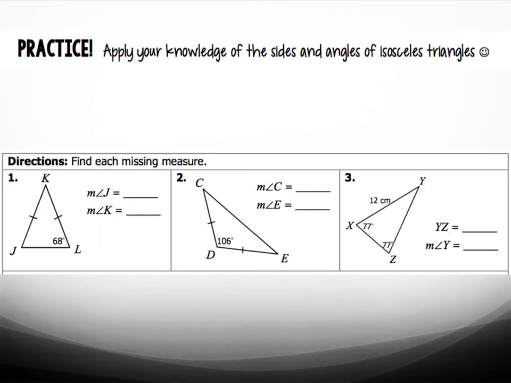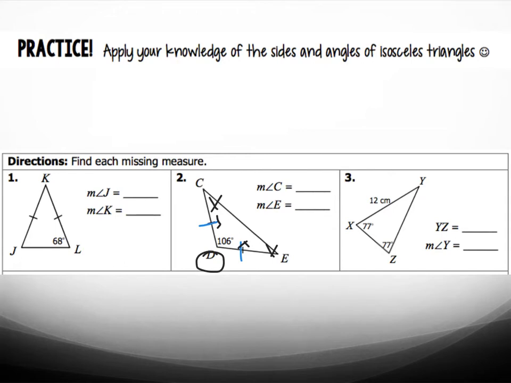Here, we're going to apply our knowledge of sides and angles, and we're going to figure out these isosceles triangles. Let's go ahead and start with number 2. With number 2, I see the tick marks here. Anytime I see tick marks, I know that two sides are congruent, therefore two angles are congruent. So I'm going to put an arrow, and my arrows are pointing away from 106, which means there's not going to be another angle that matches angle D. So I'm going to put an X right here and an X right here to represent the unknown angles.